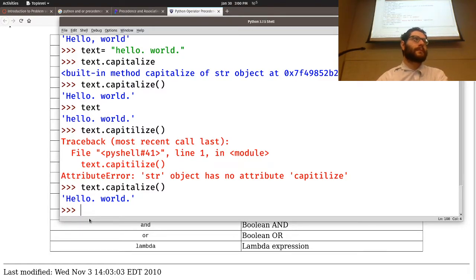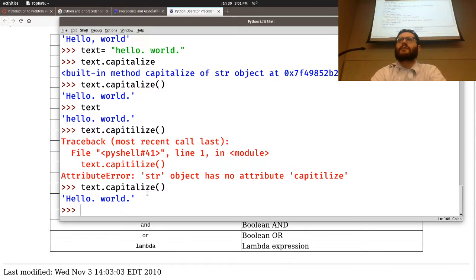Let's see. Yeah, that's all I really need to... Ah, here's another thing. Now, yes? Sorry? Is there an abbreviation to capitalize, or do we really have to spell that whole thing out? I think you have to spell it out. I think there's cap words, which is a bit different. But you're never going to use capitalize, as far as I know. I'm not going to put it on an exam. It's just one that exists.